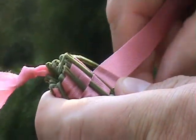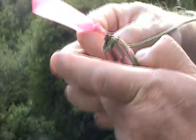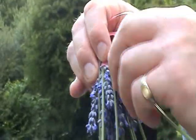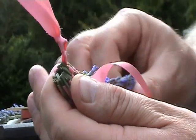And you want to go over that one. These are getting tangled around because they're quite close. Make sure that you're happy then with all your positioning.